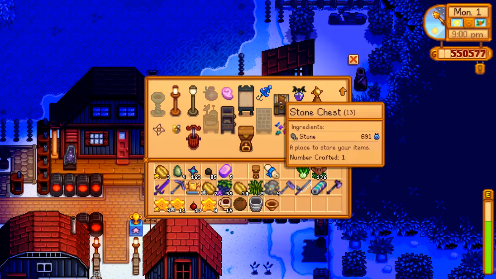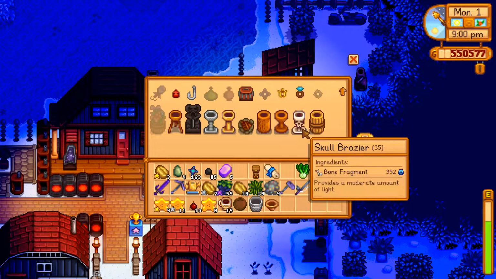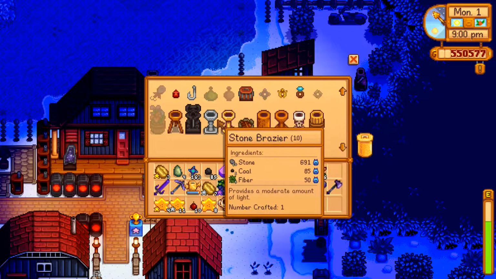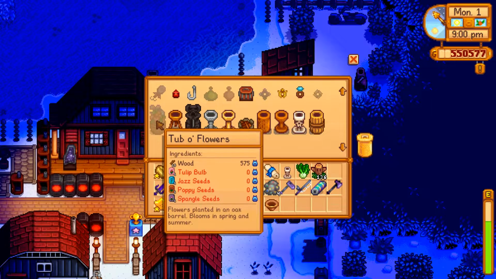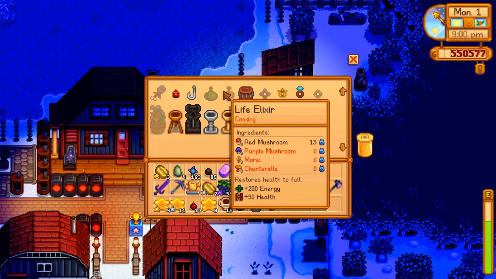Everything else has been done other than farm computer and marble brazier. Also, the skull brazier, easy. Just skull things. Yeah, tub of flowers. Hey, I should be able to buy all of these now, so I'll just do that. Oh, I need to buy 10 garlic is actually one thing I need to do.